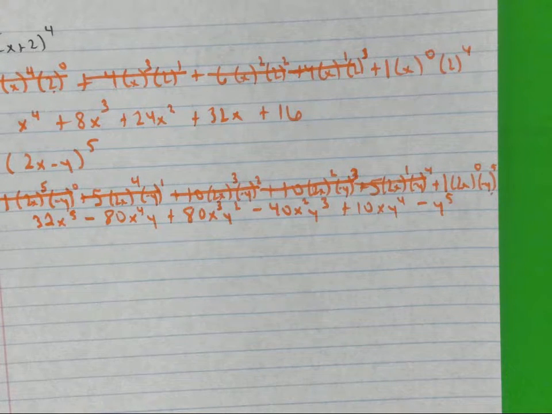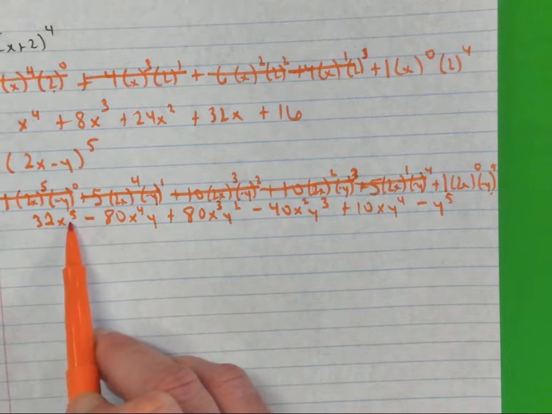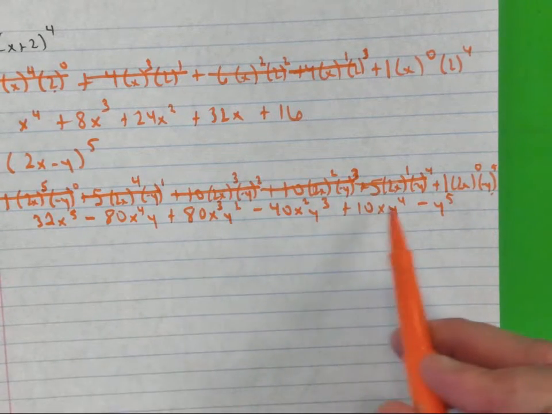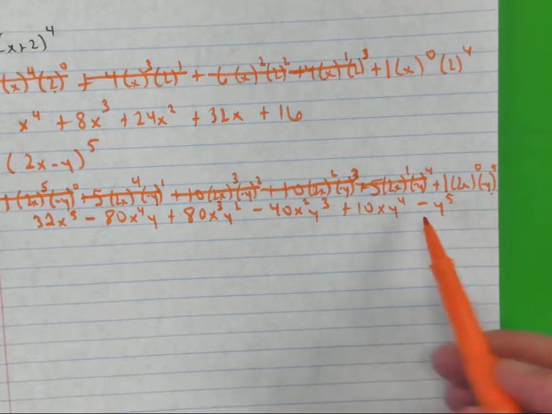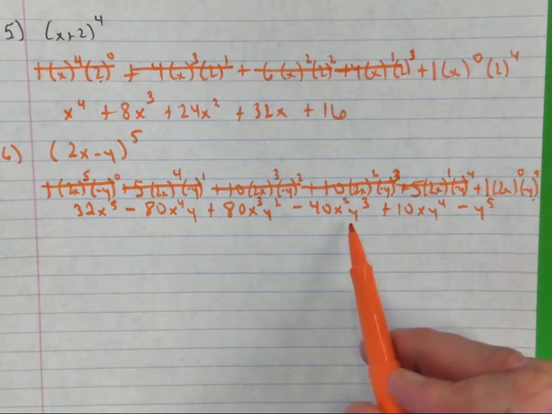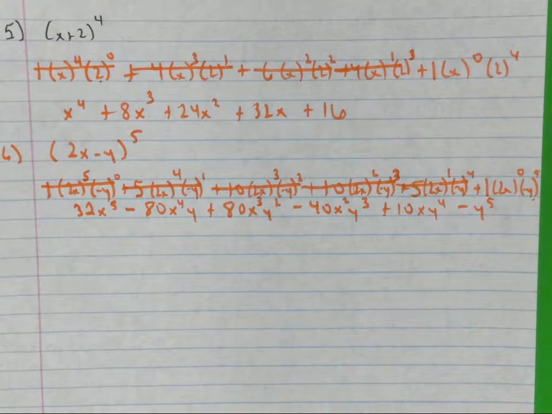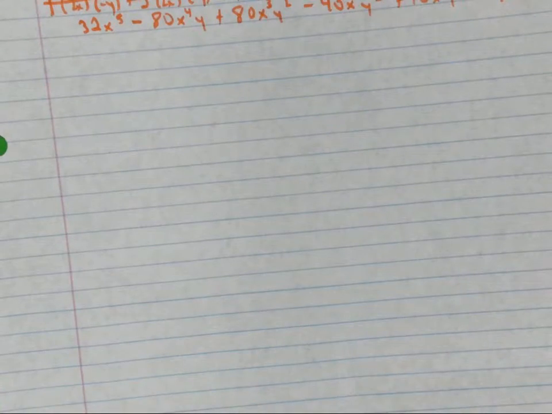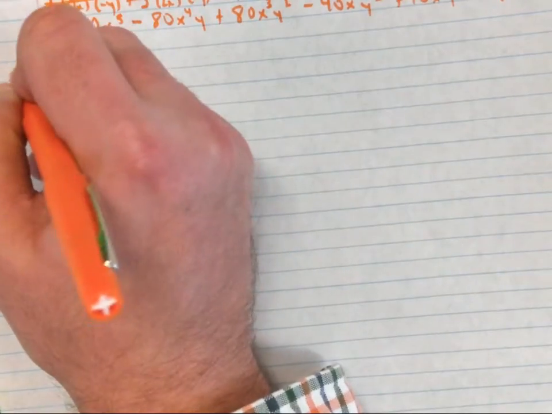Do you see a pattern in the x? Yes, Tyler? So the exponents on your final answer are going to match the ones in the expanded form. There's going to be a pattern. You see here, you went from x to the 5th, 5, 4, 3, 2, 1, x to the 0. It's just going to have a pattern like that. No y, y to the 1, y to the 2nd, y cubed, y to the 4th, y to the 5th. So it'll be a pattern like that. All right, let's look at one more.